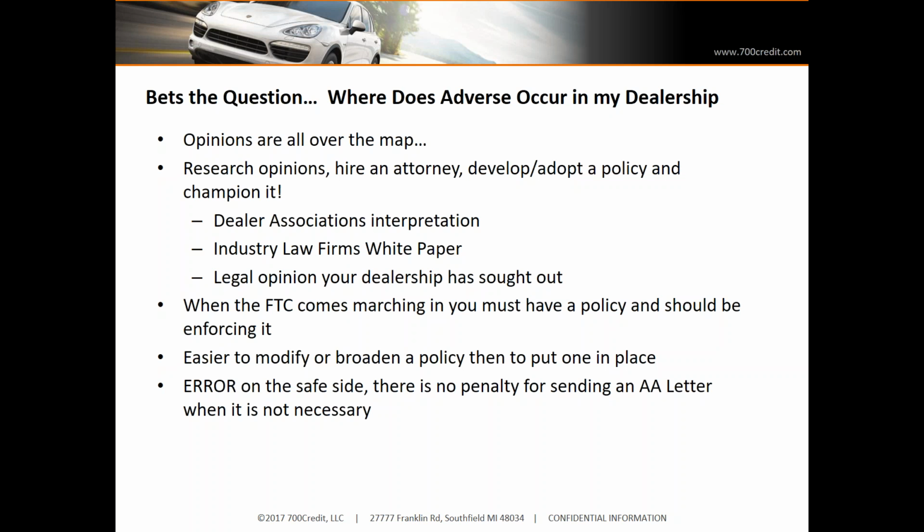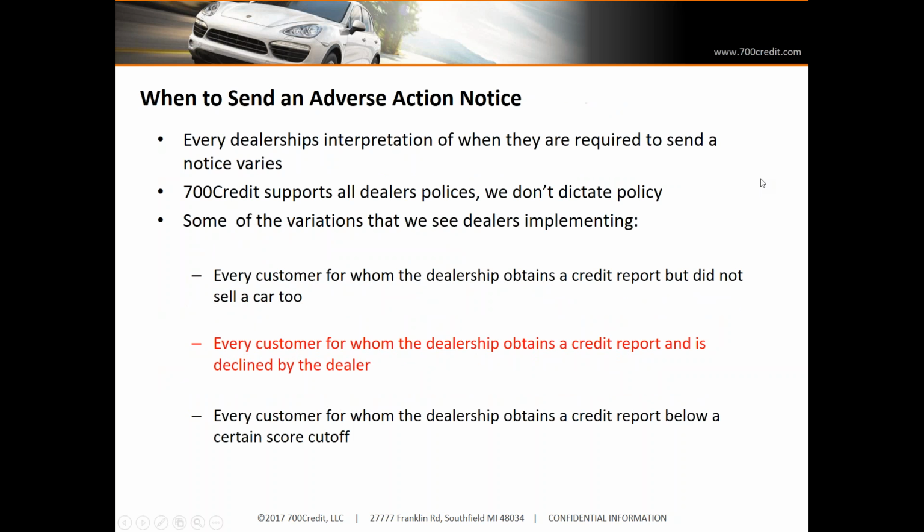But you do have to have a policy in place. Again, just like the previous two, you have to have a policy in place. If you don't, I believe this one is open for civil suits, or class action, and that word always scares me because they don't need to find much, and then they want to bring everybody in on it. So again, everybody's interpretation varies a little bit. Again, I'm going to talk to you a little bit about best practice.